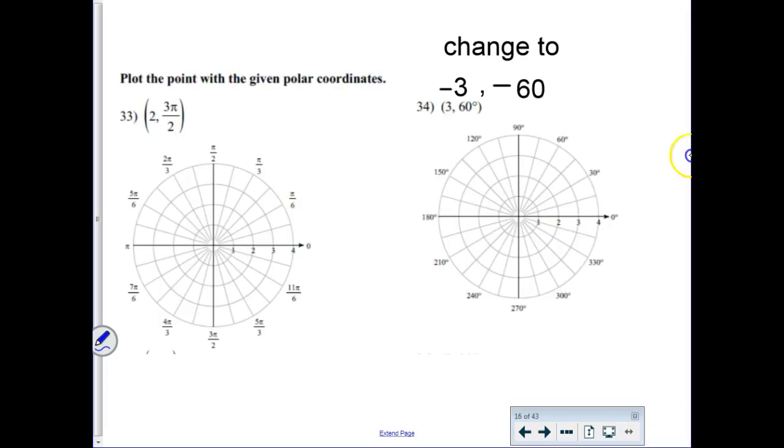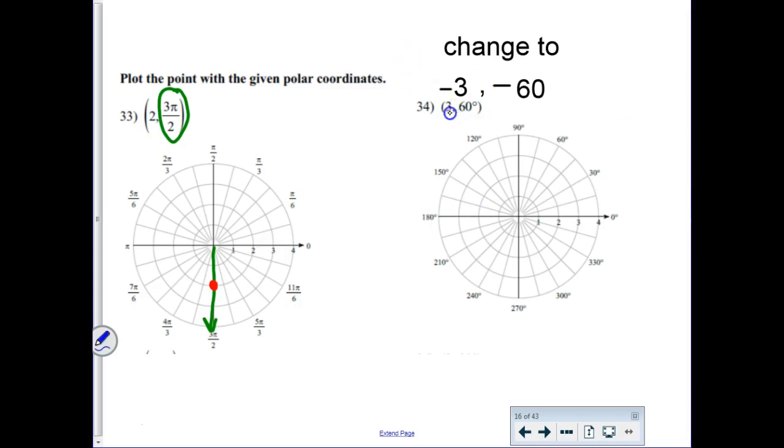All right, you are going to be asked to identify which polar coordinate is graphed properly. And don't be surprised if something on the polar coordinate is negative. So please remember that when we're graphing polar coordinates, you actually start with the angle to figure out which angle measure you're supposed to go to, and then you move out to the rings. So like here, for instance, 3 pi over 2, we know is along here. That would be the positive direction. And they want me to go out positive 2 rings. So boom, boom, right here.